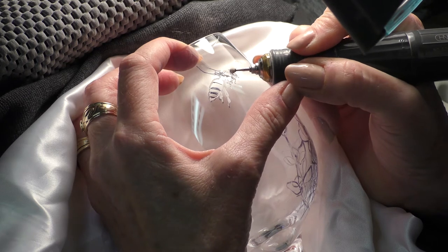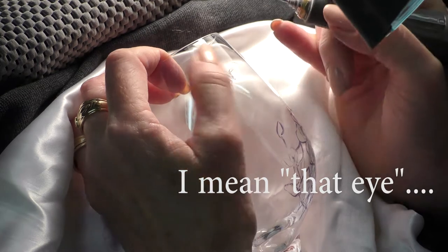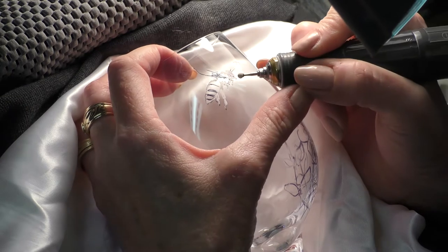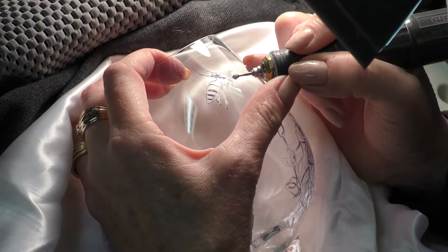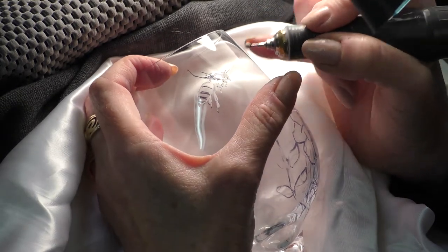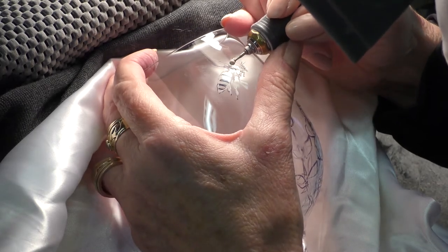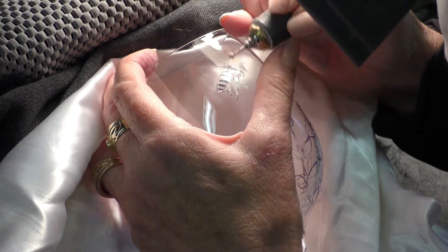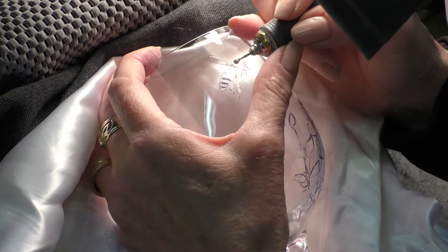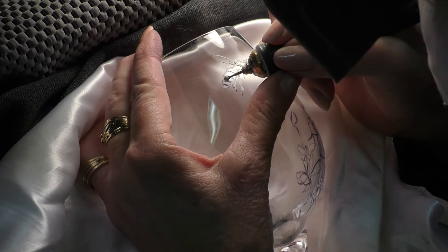I'm just going to dig straight into those eyes straight away, because this is the tool that I would be using. Slightly deep. I'm not going to do those delicate little jobbies on the top just yet, because this is too thick for that. The wings are going to be basically not defined, because this little fellow is flying quite fast.